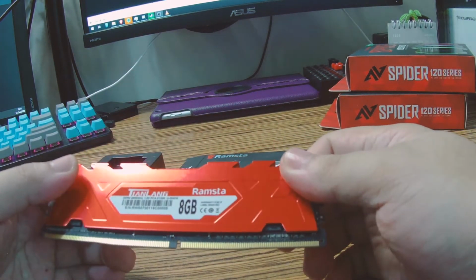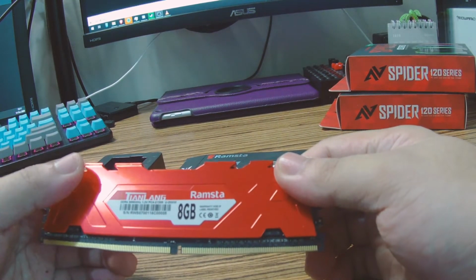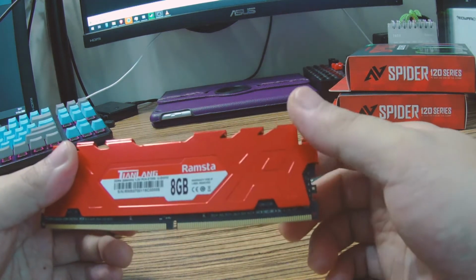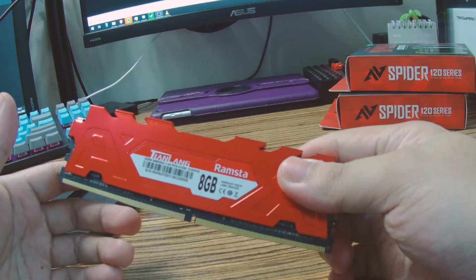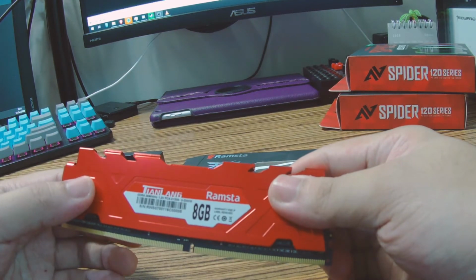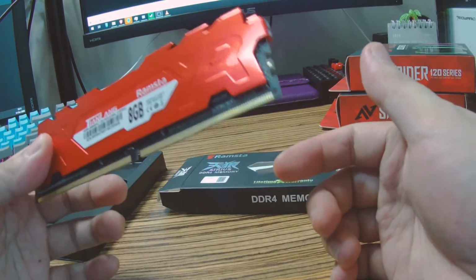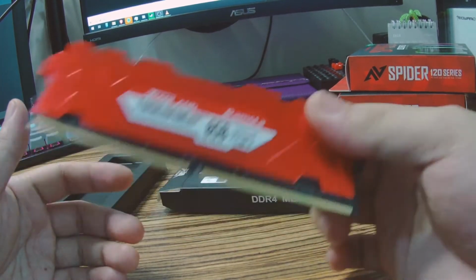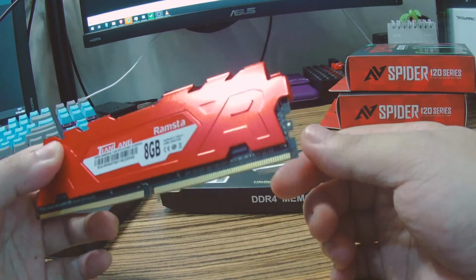Next year, first quarter, tatry natin mag-build ng Ryzen PC. Titignan natin yung price kung mag-stabilize siya at that point. And then, bibili lang tayo siguro ng motherboard and processor, of course. Since wala pa tayong Ryzen motherboard and processor ngayon. Then siguro, since meron tayong DDR4, pwede natin i-try ito. And pwede natin i-compare siya dun sa iba pang recommended for Ryzen builds, di ba? Okay, so kung papatok ba to.